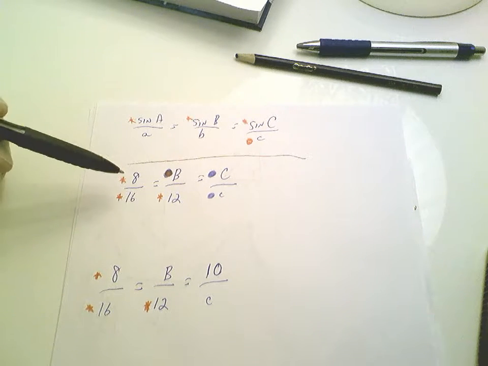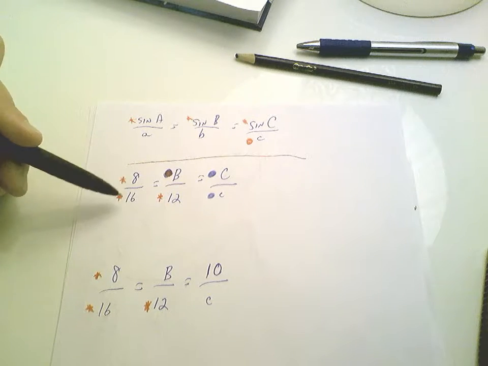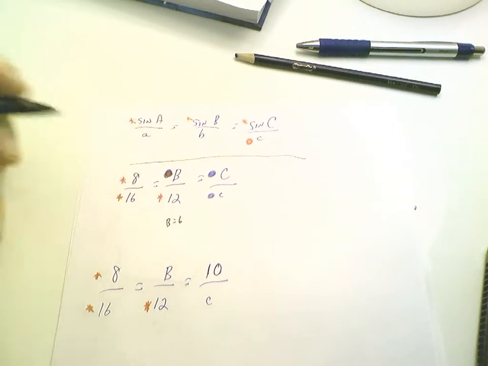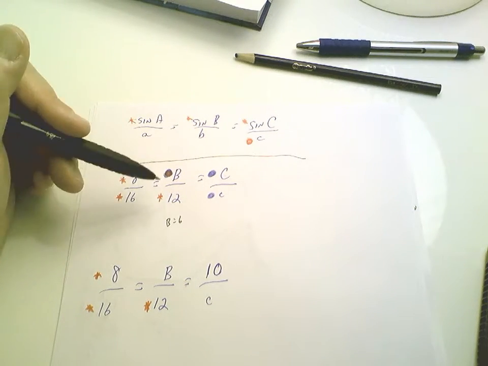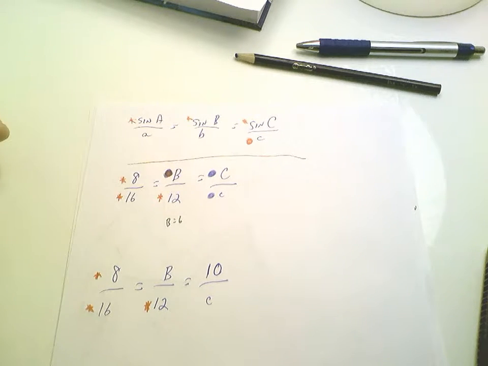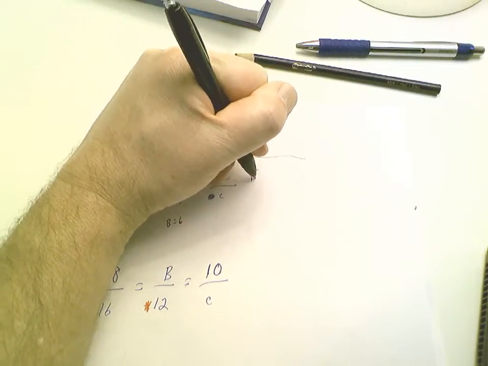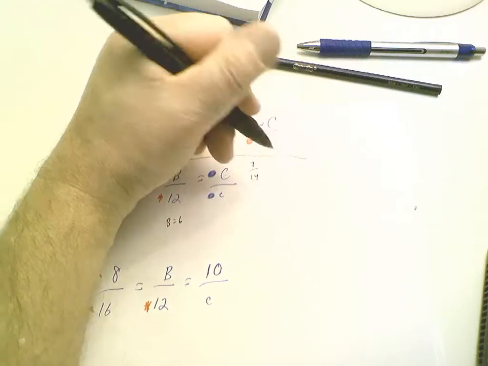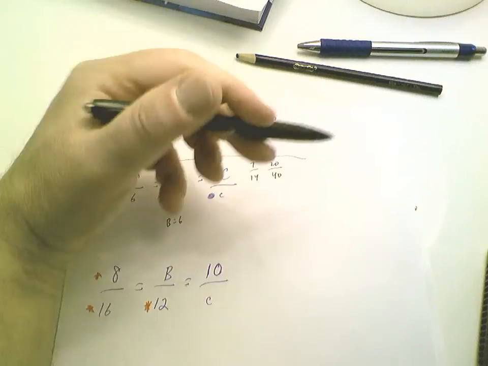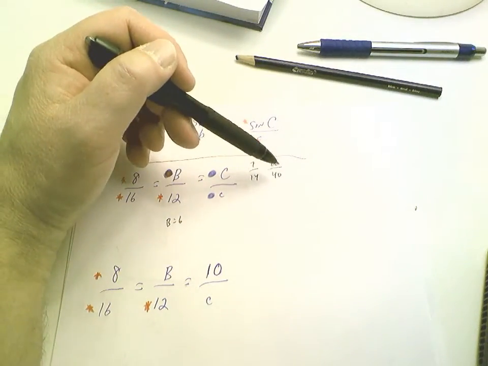Well, I hope that you would agree that I could at least solve for B, 8 over 16. Hey, that looks like 1/2. I ought to be able to here say that B is equal to 6. So I can get that second ratio, fine and dandy. However, can I solve this third one? Not really. I can give you a whole bunch of possibilities, that's for sure. I could say big C is 7, little c is 14. I could say it's what? Big C is 20, little c is 40. I can give you a whole bunch of values, but I couldn't give you anything specific.